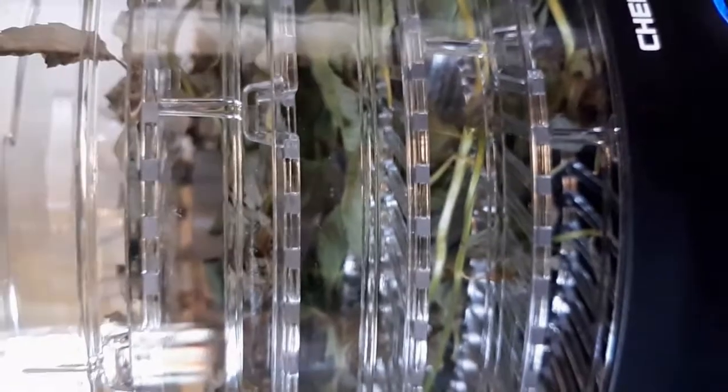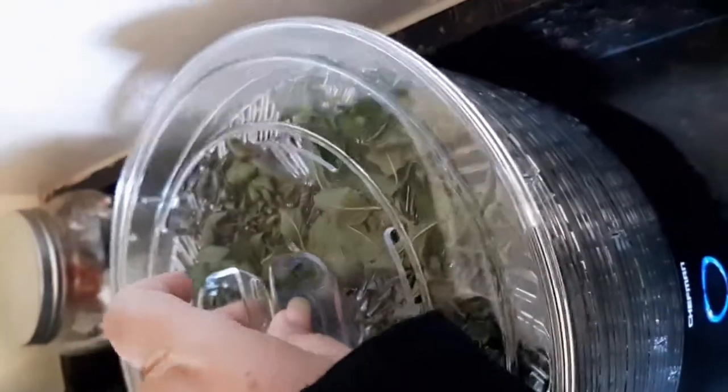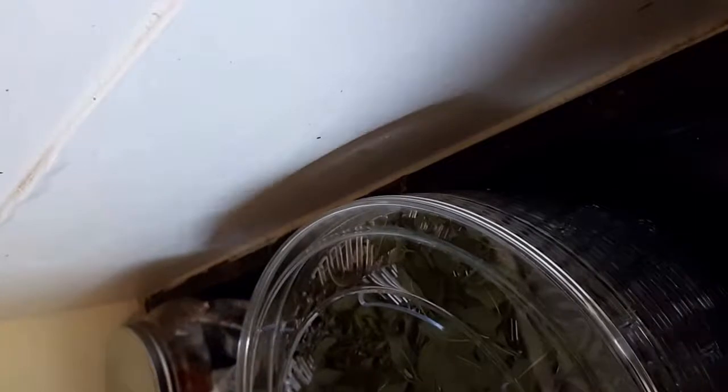It's about an hour later and I'm going to lift this up and look inside. They are drying out a little bit — they're not as fluffy and gorgeous as they were. The leaves aren't as green; they're kind of browning a little bit. One thing about this clear plastic is you can see right inside and see what's going on. They are still wet, but they're drying out — you can tell. That's only an hour later, so I'm going to set my timer for two hours and come back and check them.